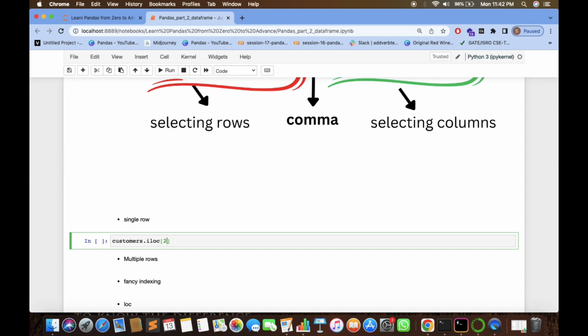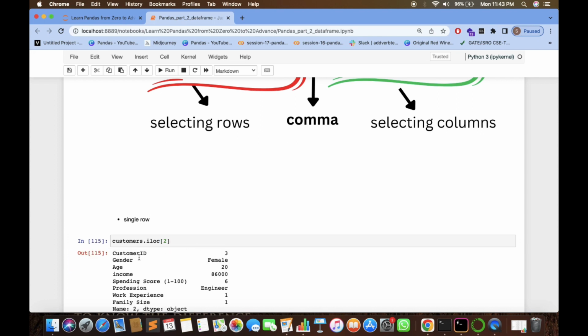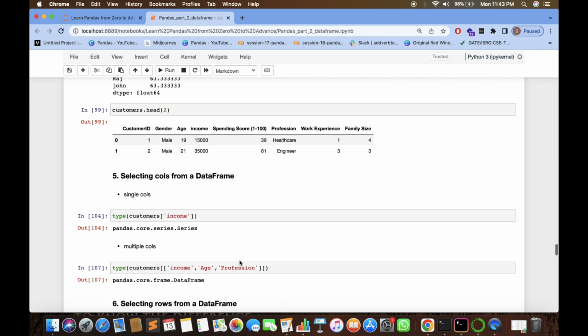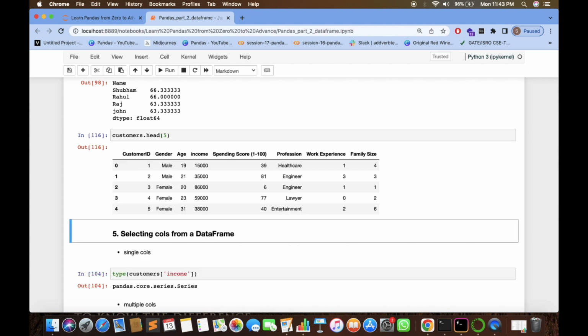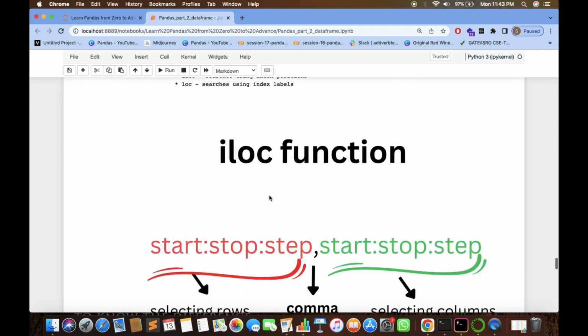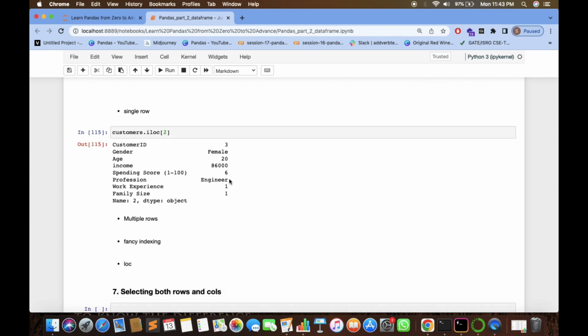So index 2 is customer ID 3, she is female, age is 20, income is something like this. If I print the top 5, index 3 is female, age is 20, income is 86,000, spending score is 6, engineer. So I hope you understand how you select a single row.